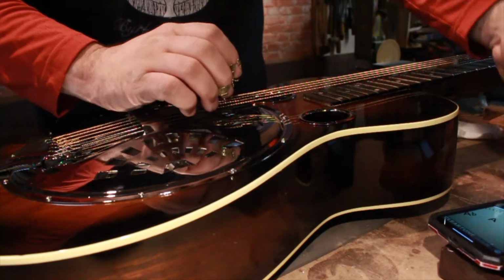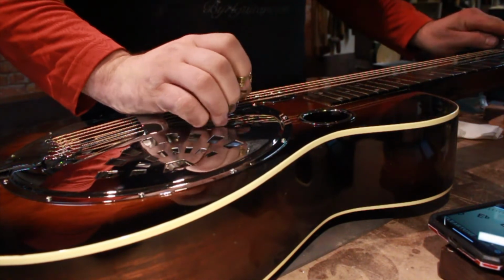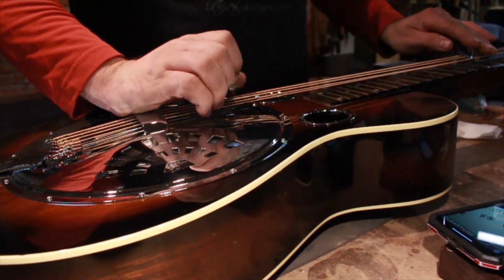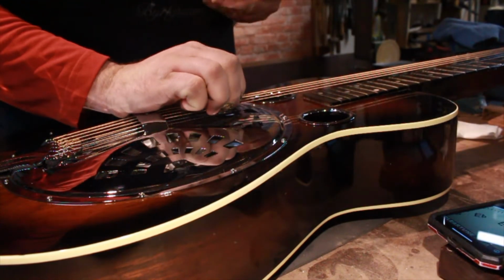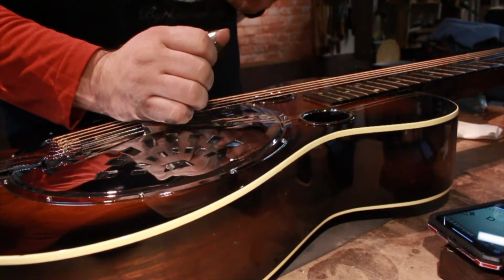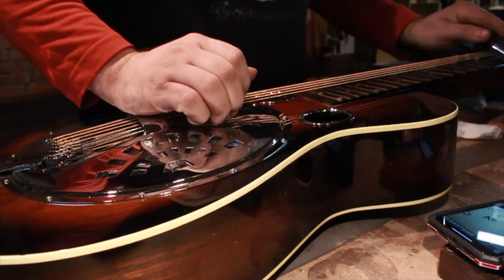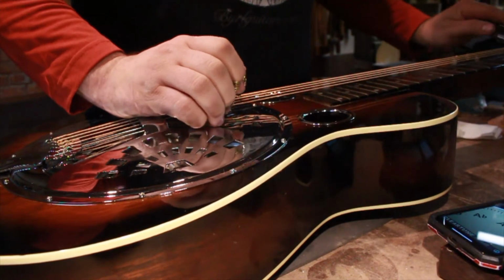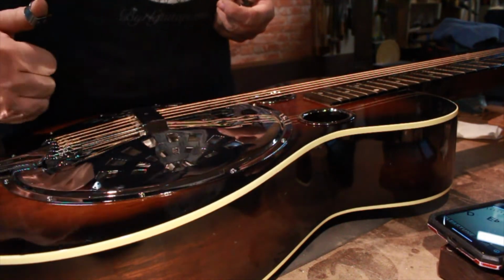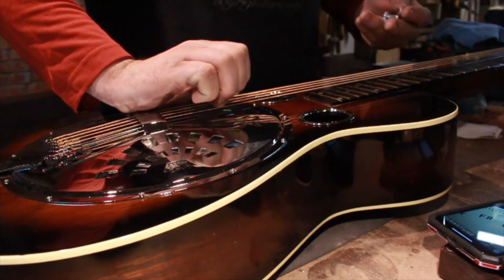I'm really liking the sound of this guitar. Mr. RQ Jones had something really going. I mean, to me, you compare this to, and if you're a dobro brand lover, I apologize, but you compare this to a regular dobro, and they just didn't have that sound. But he's done that, I think, five posts in there. He's got a little bat. I mean, this is a good sounding guitar. I'm really impressed. Really impressed.